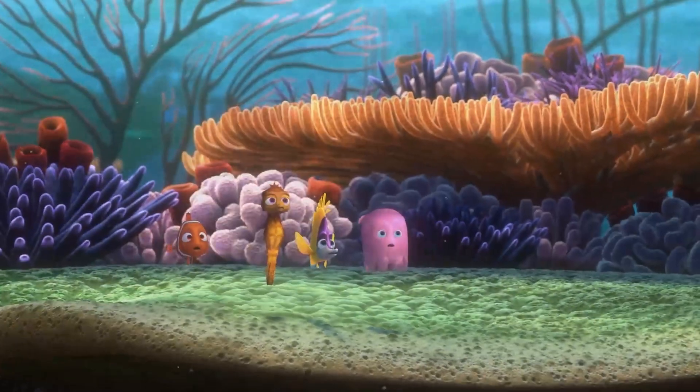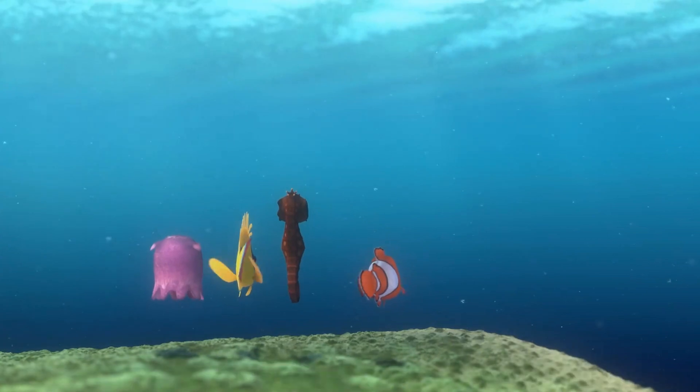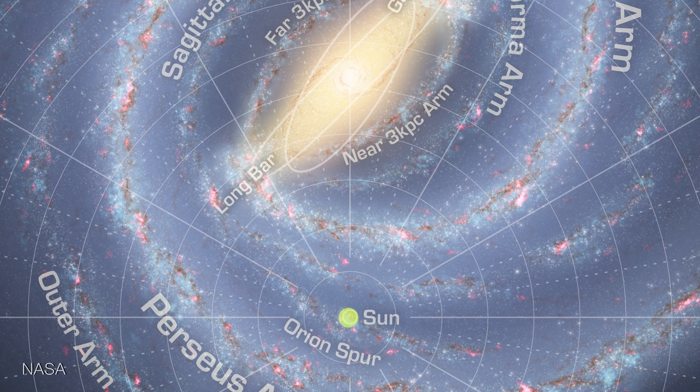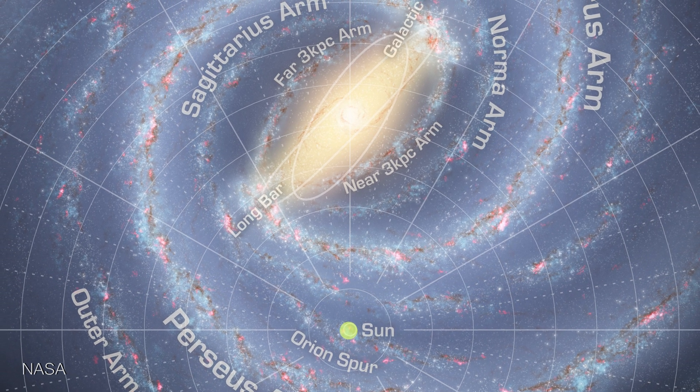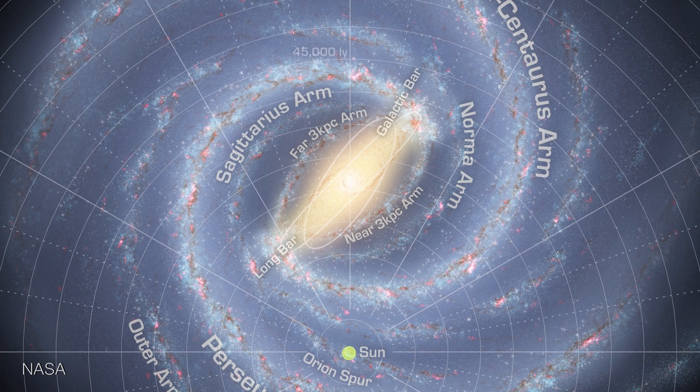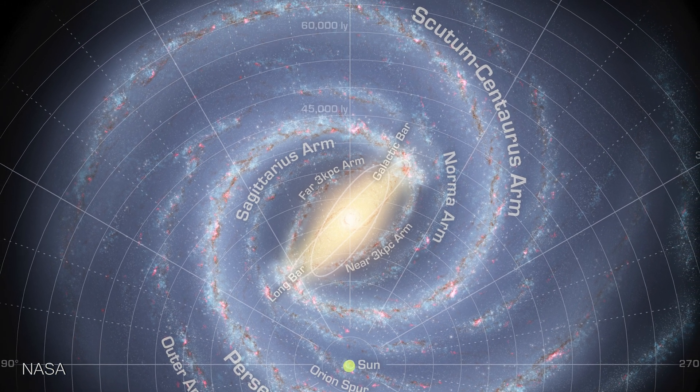I love imagining a time where humans are star-hopping looking for a new home, trying to get a grip in the cosmos, and they come across this massive huge drop-off. But all jokes aside, imagine how huge our home is. The Milky Way galaxy is 106,000 light years from edge to edge — absolutely mind-boggling. That yellow circle right where the sun is represents the extent of the stars you can see with your naked eyes. The second you start taking long exposures with a camera, you open up a huge swath of the core of the Milky Way galaxy. But even then, there's so much more that we will never be able to see from Earth.